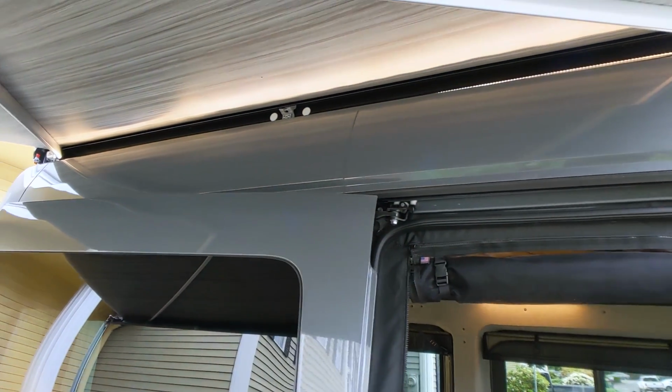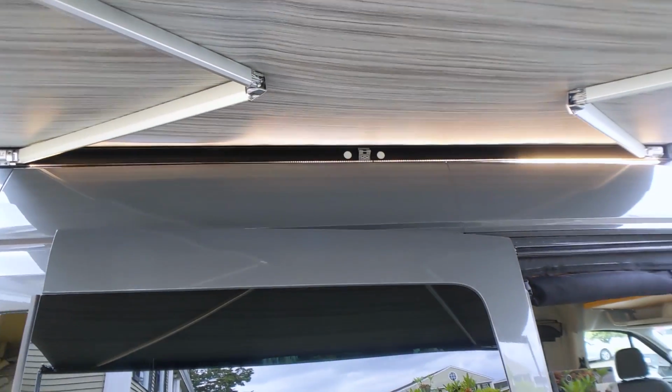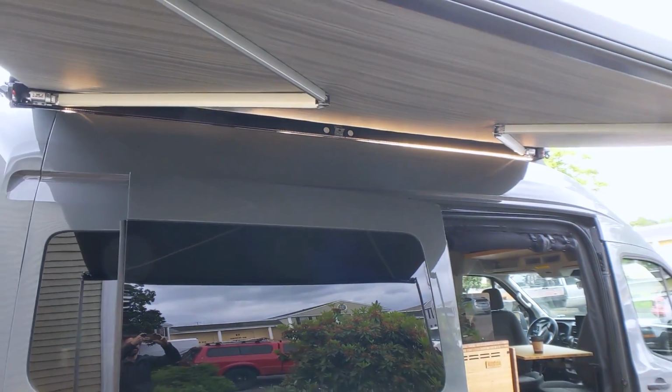I'd like to showcase some dimmable lighting that we install. The awning adds a wonderful effect while you're out camping.